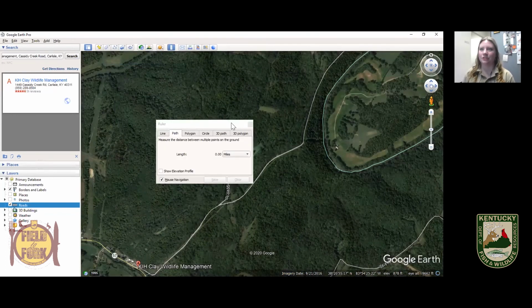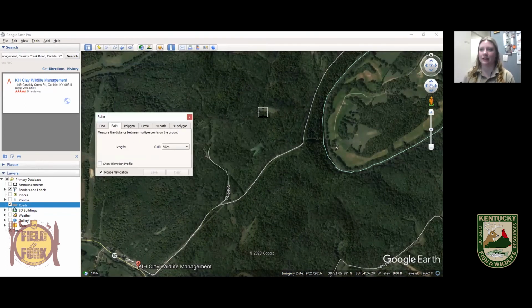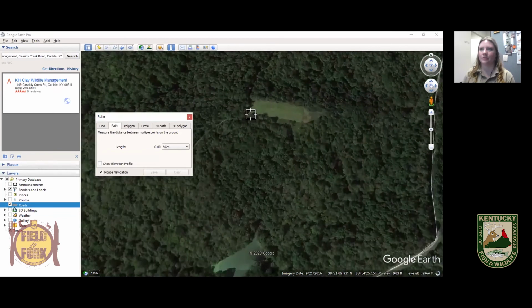You can measure, just like on the other interactive map. We can go down here and say, okay, I parked back here because I don't want the deer to spook at my truck. And I want to know how far I have to walk if I'm going to take this path and travel down to the corner of the field here and set up.